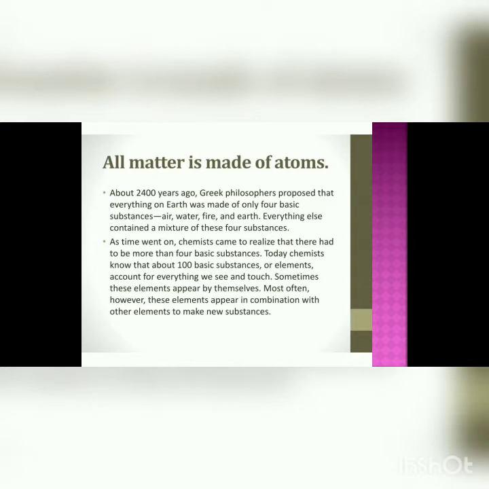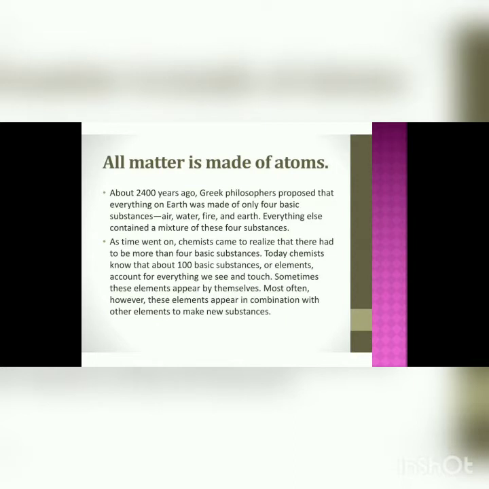Now we will see what elements are made up of. Elements are made up of particles called atoms. You all must have heard the word before, atoms. An atom is the smallest part of an element that can exist. Atoms are very small in size. If you could place 100 million atoms side by side, they would only stretch for about 1 centimeter. You can imagine how small atoms are.